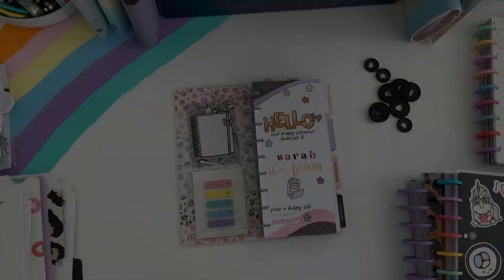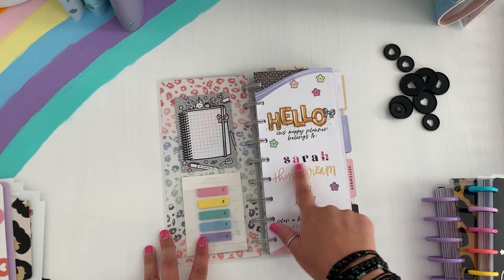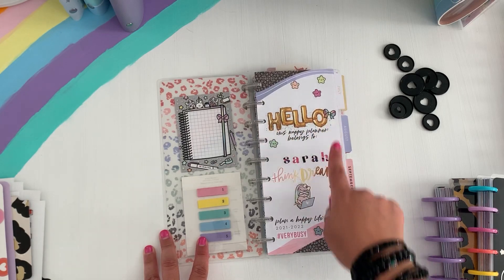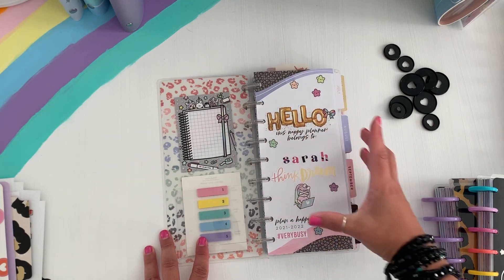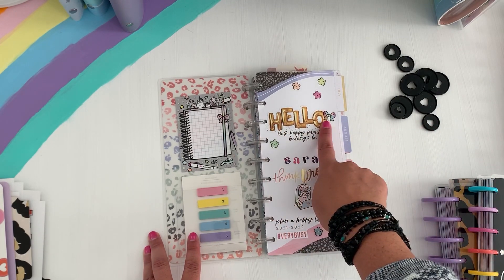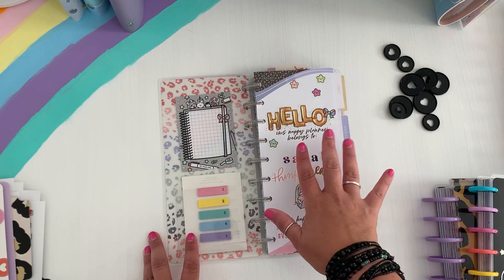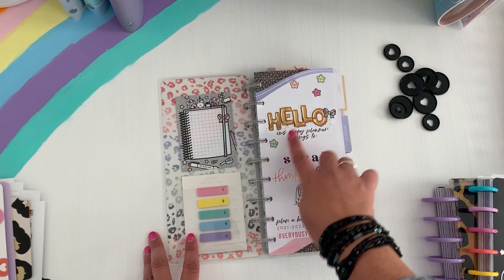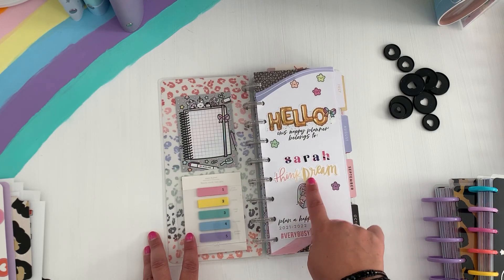So what I did is I decided to add those Mamby sticks that I was telling you guys about. I think they're really pretty and I really like it for my social media planner. I picked Snow White because I like the way she was looking up at this quote. On the inside, I decorated my cover page. I used the Happy Planner alphabet letters, and this actually said hello in this leopard — it was too matchy for me. So I just used that sticker sheet that comes in the big Happy Planner accessory packs — I think it was the Plan or Life's a Party collection, which was one of my favorites. I put that there over it because it looks a little bit cuter. And then I added Shine Sticker Studio stickers — these are clear — and some of those quotes from the Mamby sticks.